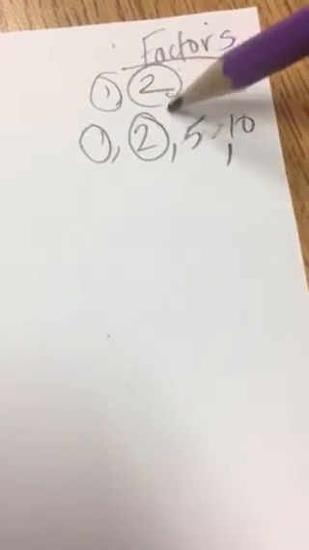So now I'm going to take the common factor, which is 2, and I'm going to divide my original fraction by it. So 2 divided by 2 and 10 divided by 2. 2 divided by 2 is 1, 10 divided by 2 is 5. So now my new fraction is 1/5. And now look, that's exactly what I got in the original model. So now that's correct. I was able to model it, and I was able to use an equation to figure it out.